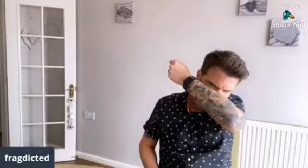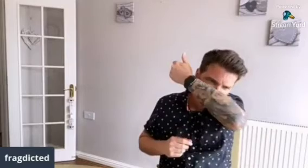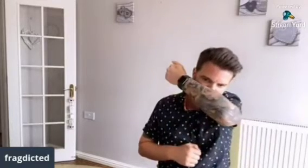So I get like an aniseed in there immediately. Those little red balls. So you must know what they are. I used to love them as a kid. So that is what I get very quickly. Then I might be way off here, but I get like a cherry tobacco type vibe to it.